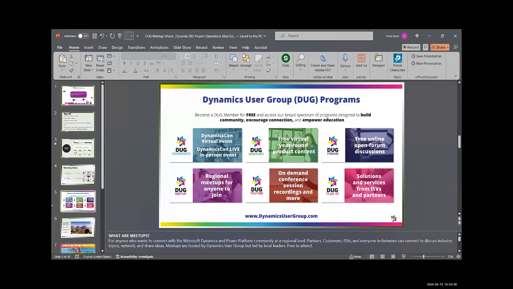The topics are concentrated on Microsoft products, basically Microsoft Dynamics and Power Platform, which includes Power BI. The meetups are hosted on the Meetup platform, so when we share the link, you need to first register on the Meetup platform. This is hosted by the Dynamics User Group.